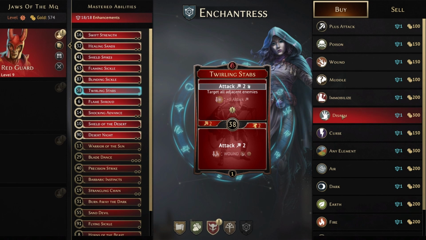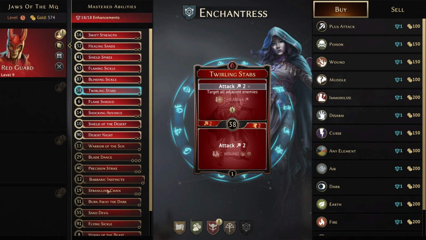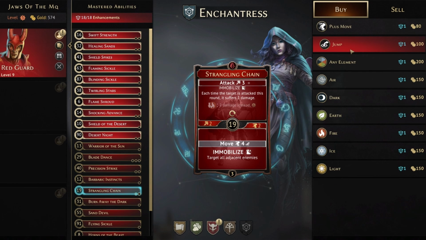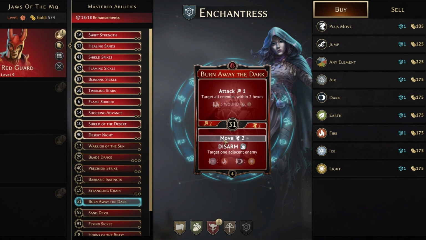That'll be very, very powerful. Really, really powerful. Too powerful, potentially, I would argue. You've got a few other little things like Strangling Chain can be increased a little bit. The move on Strangling Chain could be increased, so you could put Jump on here. Really, it's going to be +1s, and that's about it. You know, you haven't got a huge amount here.